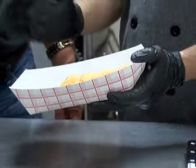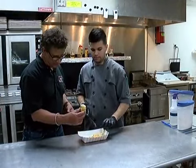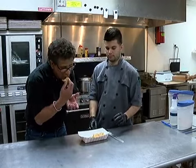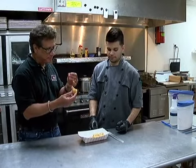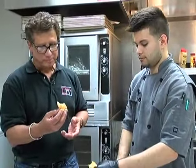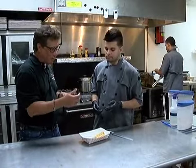And that's it. You can cut it, or eat the whole thing, it doesn't matter. Let's give it a shot. Go for it. Oh yeah, you can see it with all the different layers. See? Very good. Creamy and sweet. Real sweet. The pastry's real delicate. That honey adds a good touch. Very good. It's like a cheesecake you hold in your hand. You're addicted.